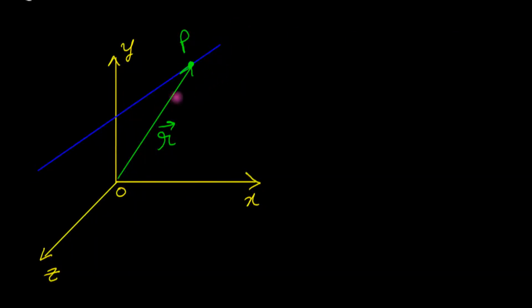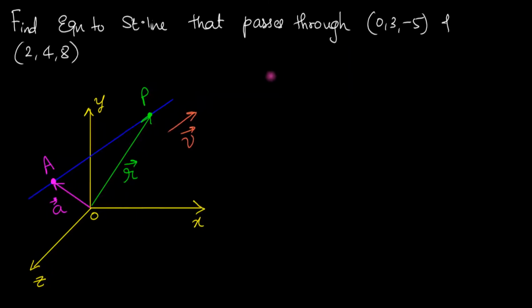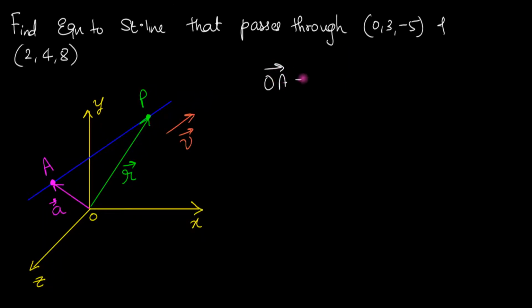If I know the direction ratio of my line, which means I know the direction ratio of a vector which is parallel to my straight line, and also imagine I know a point A that lies on my line, so if I know A and if I know V, then the condition for P is found this way. We say, look, OA plus AP should be equal to OP. That's just the vector addition, okay? But if P lies on the straight line, then AP must be parallel to vector V. That's how we derived it.